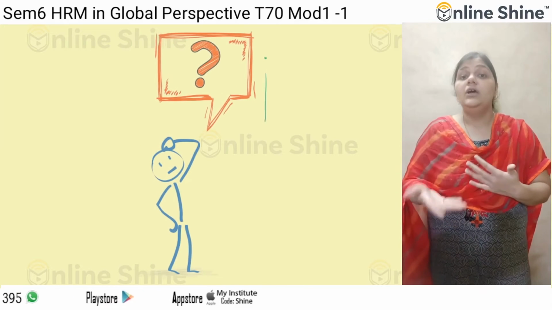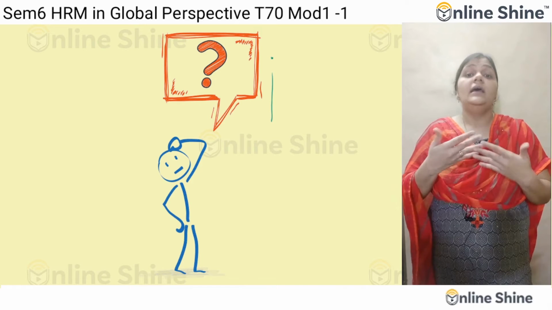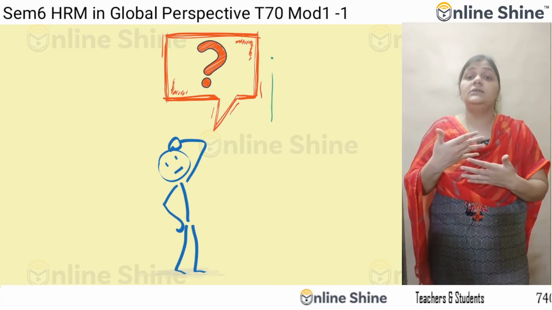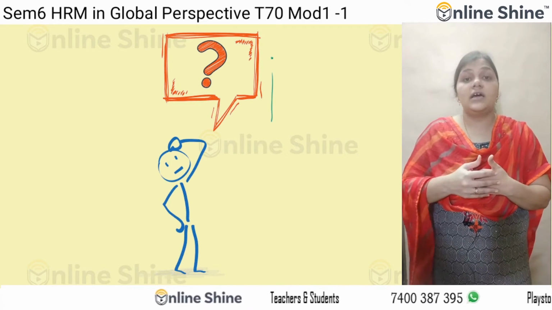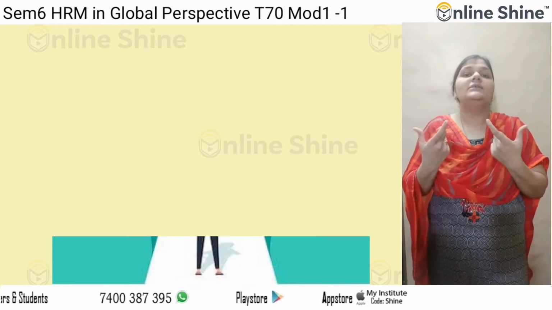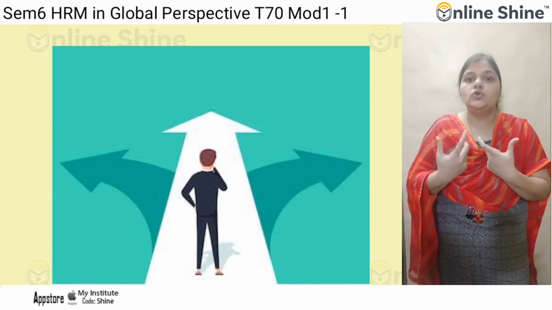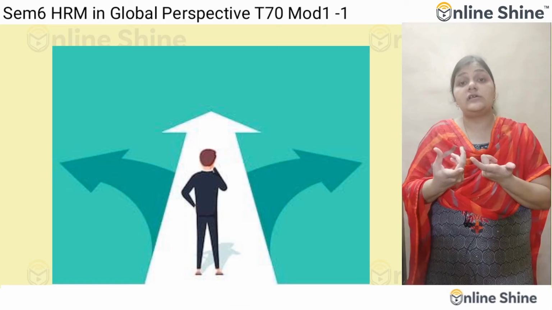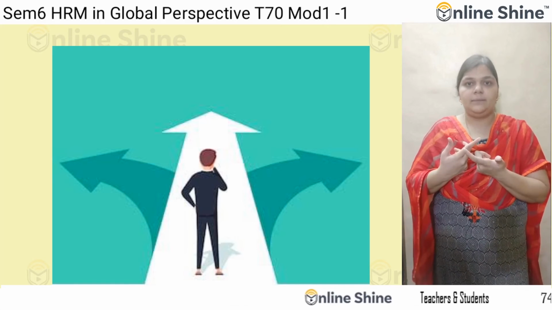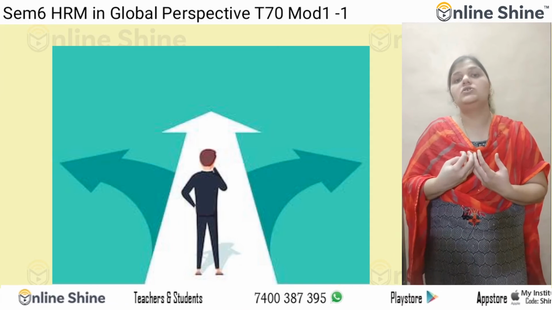And when we move ahead to the features part, what exactly is IHRM's feature? Firstly, we need to understand the meaning of a feature. Now IHRM is not a product. When I ask you to tell me the features of your cell phone, it's comparatively easy. But this is a concept. How do you design features of a concept?